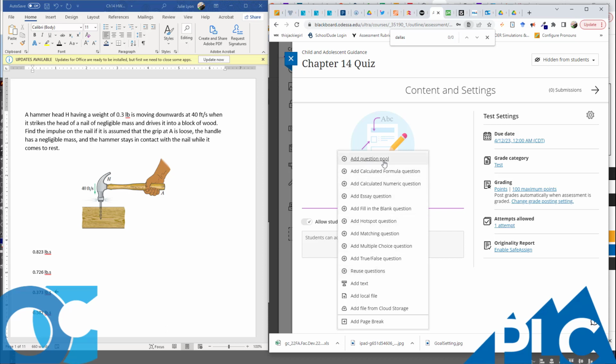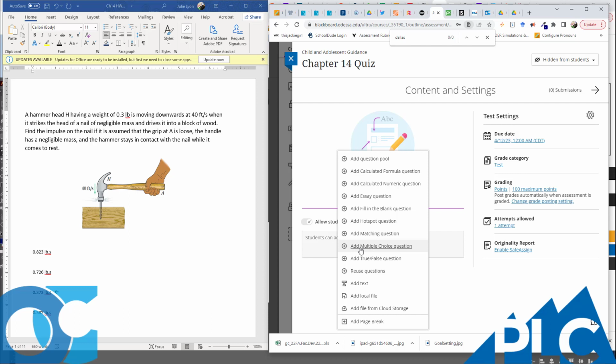The add question pool will still allow you to pull questions in from existing tests or test pools, but it will randomize the questions for you. And so that's kind of the distinction between those two items. So if you want them to be in the same order, just remember you want to reuse your questions. That just will reuse the block as it appears in the test that you're pulling it from.